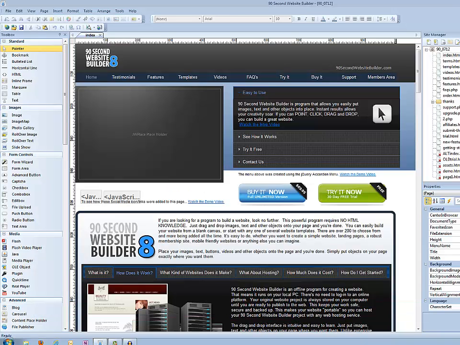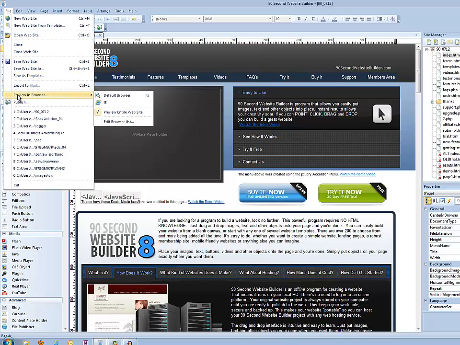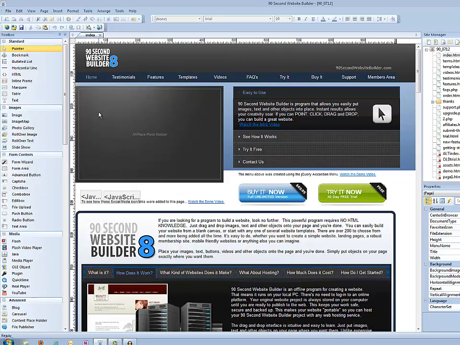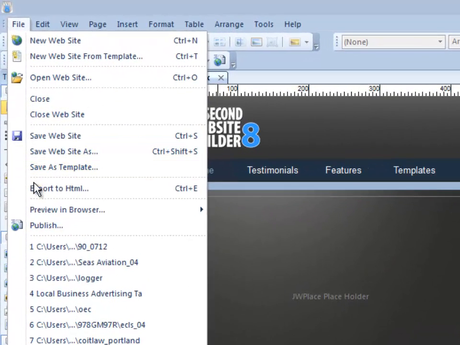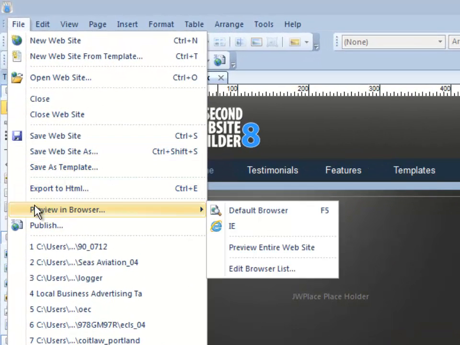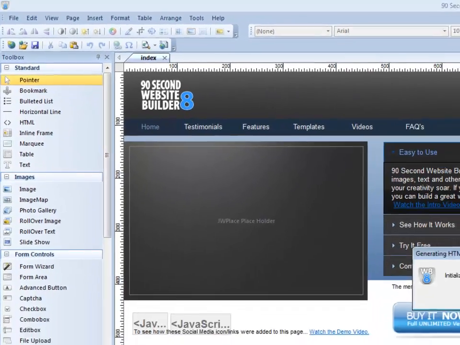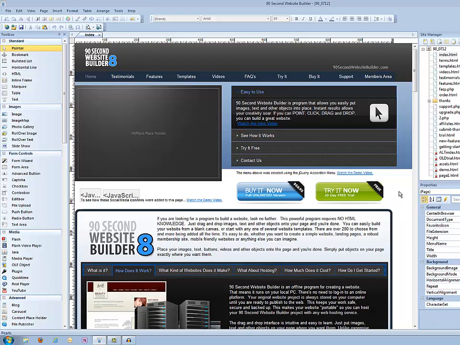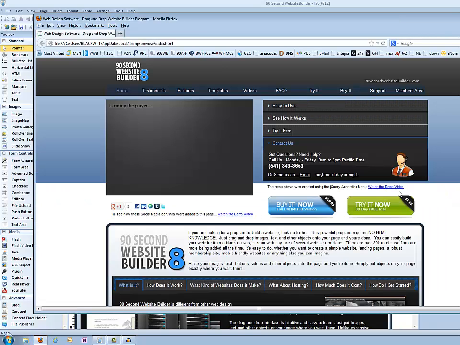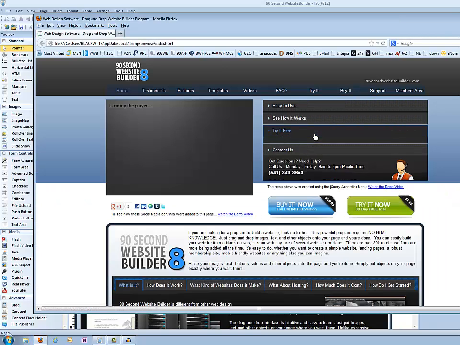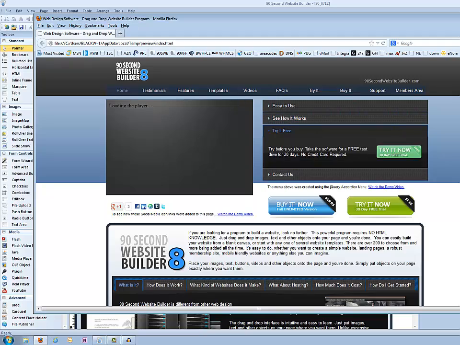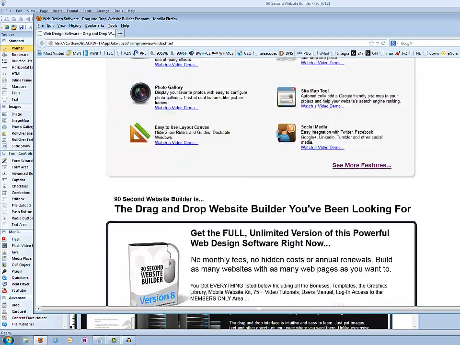Just remember that every time you click F5, you are generating an HTML page, or in the case of selecting Preview Entire Website, you're generating all of your pages. For me, I like to leave that checked off. As you can see, it toggles, and now it's off, so that I can just click F5 and preview the site I'm currently working on. That's the way I like to do it. Makes it faster, and I can always check my links later once I publish. But at least I get a good idea of the layout, how everything's centering, and the look of my website.